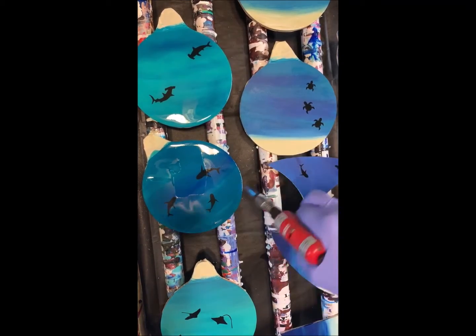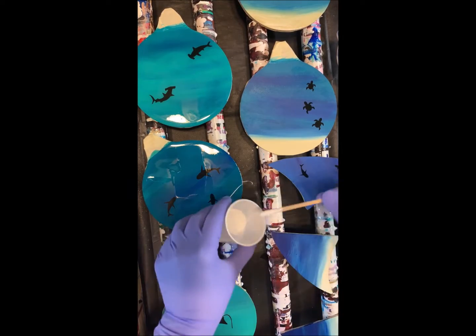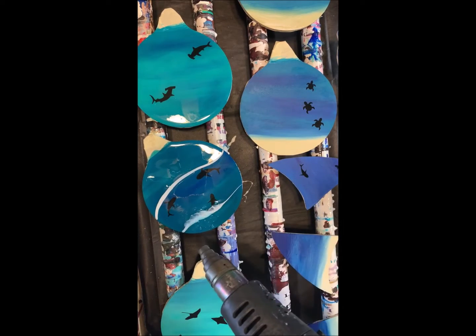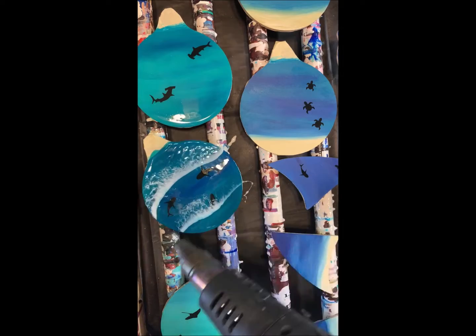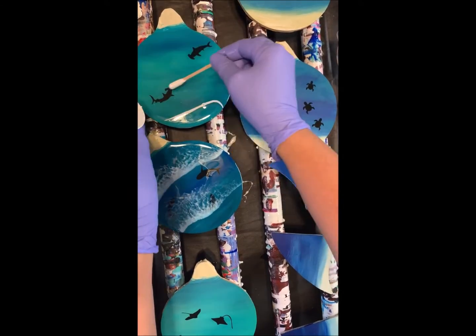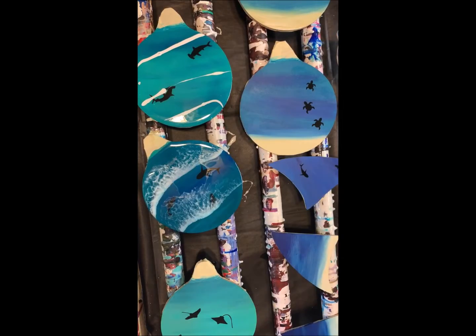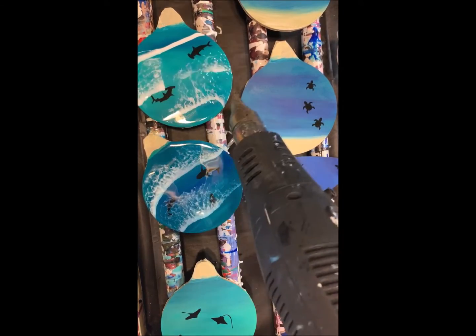There's nothing more satisfying than to watch a resin artist create their pieces. Here I'm using a white pigment and I mixed it with the resin, and I drizzle it onto my piece, and then I take my heat gun and heat up that, kind of blow dry it, for the lack of a better explanation, and it makes the waves.